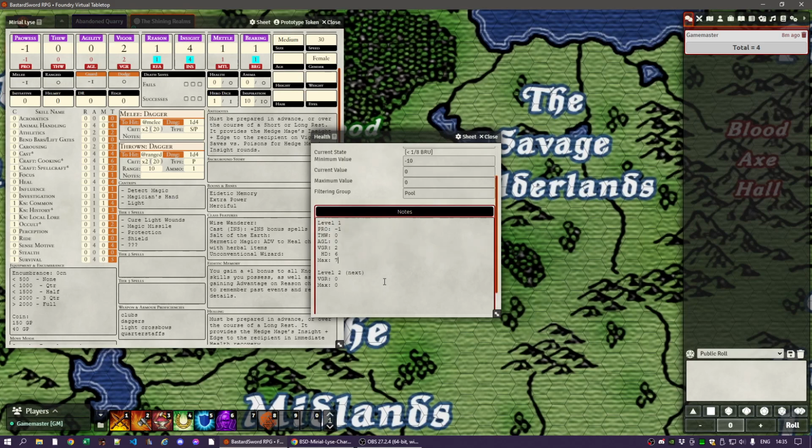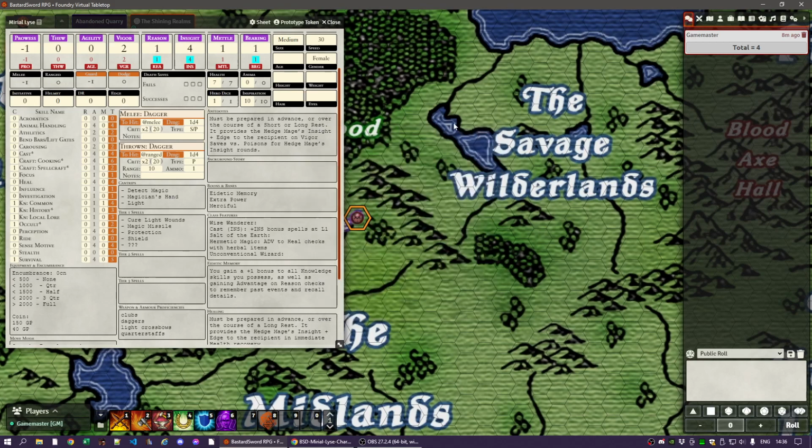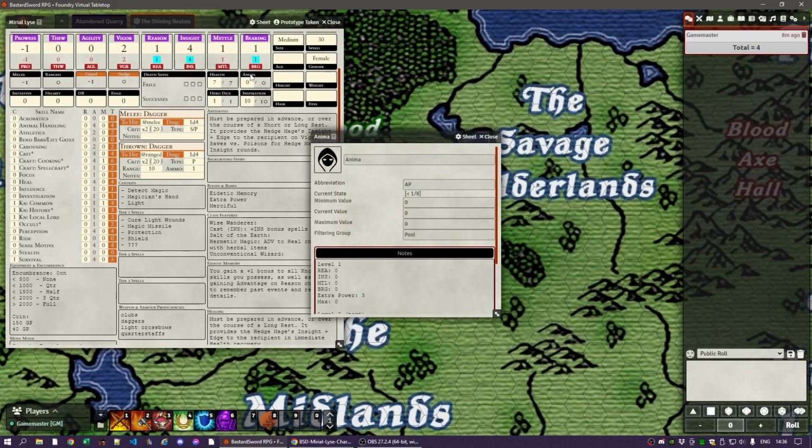7. And I just prep for the next level with a vigor of 2. That will then become 9 on level 2. Of course, if you choose to increase your vigor to 3, then that'll have to change. But anyway, this is at least a forecast. So that means they have 7 and 7. 7 health. Anima.